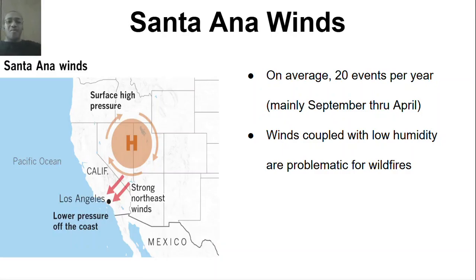Now, these winds can also be problematic for the western side because the state of California is typically known for its dry wildfire season. With winds coupled with low humidity, these can be problematic as the winds can help pick up those fire embers and blow them across a new area in an instant, and in this way create new wildfires, which enhances the situation.